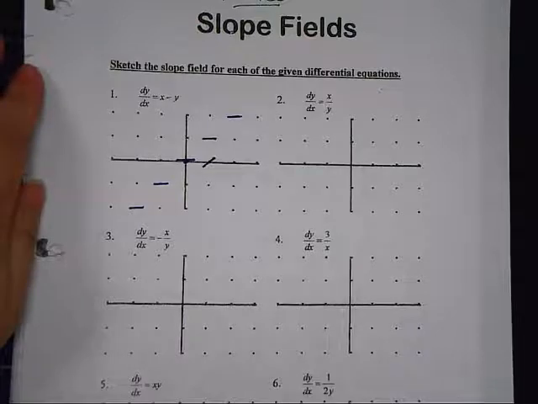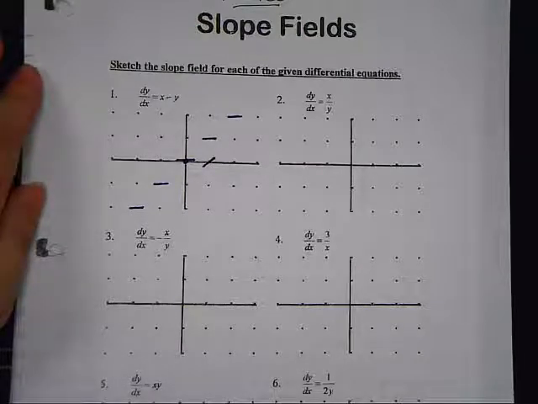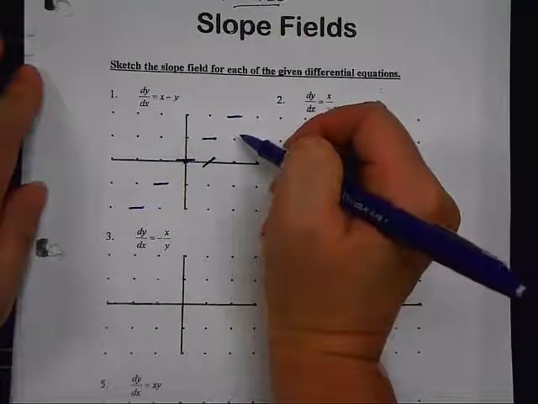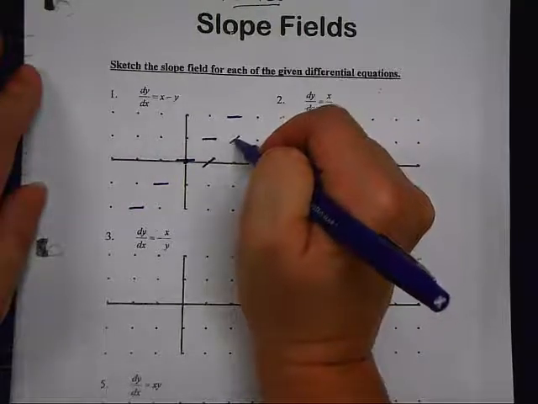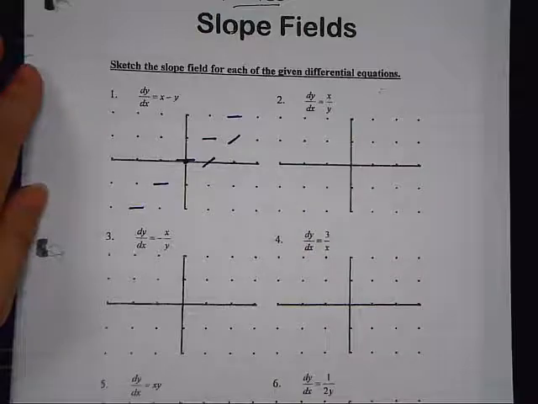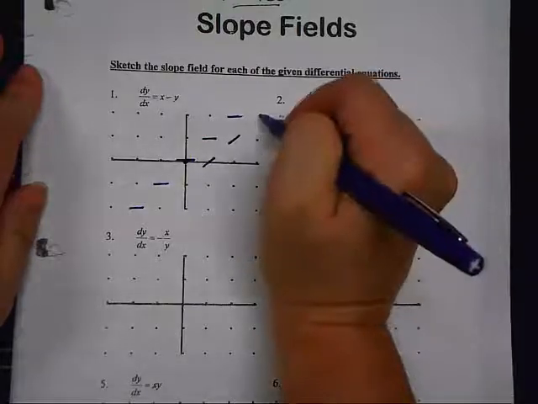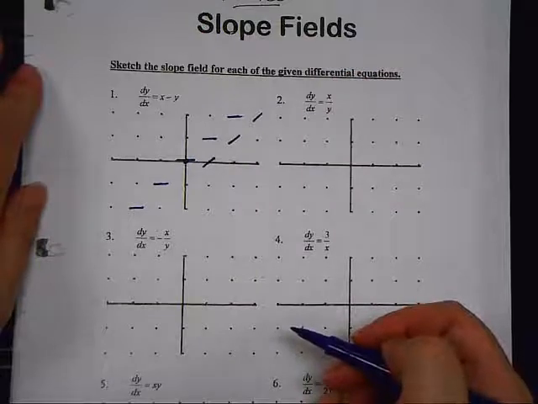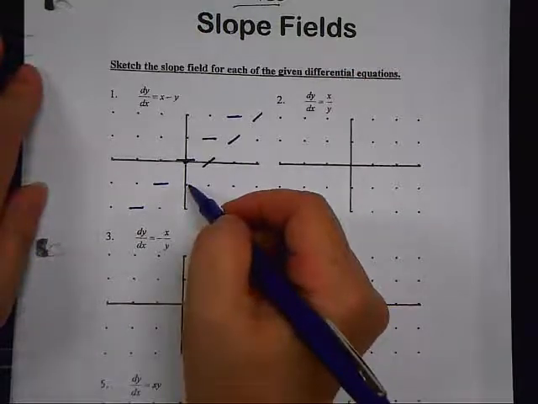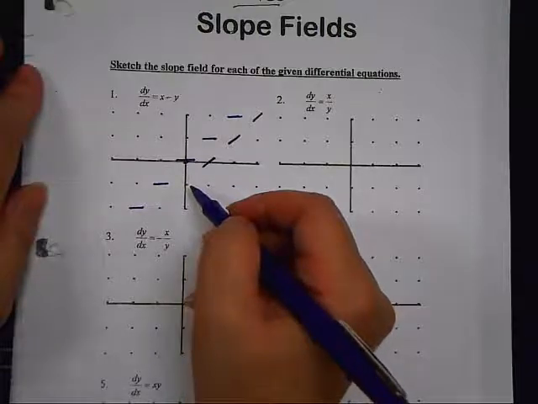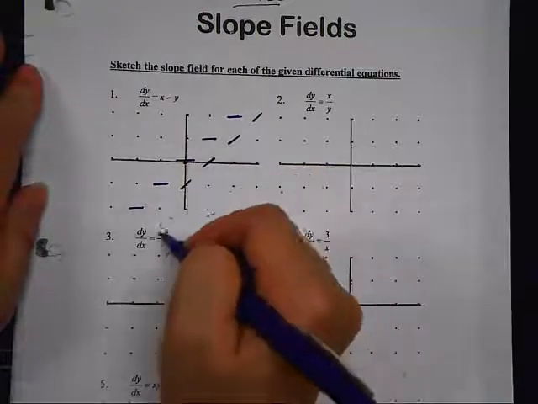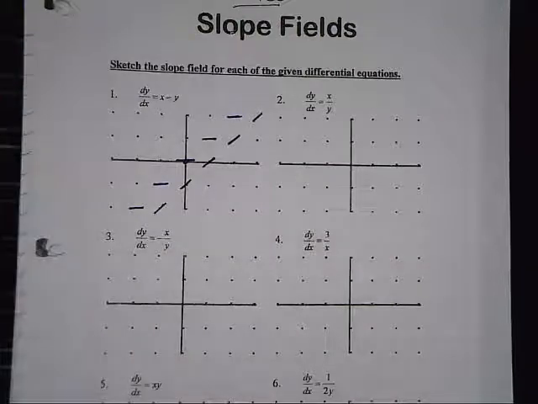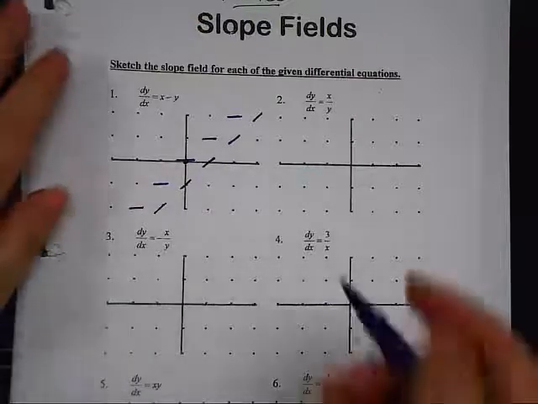Okay? Is there any other point that would have a slope of 1? (2, 1), wouldn't it? 2 minus 1 is 1. So here's (2, 1). So this is going to have a slope of 1. Would the next one up here have a slope of 1? Yes, it would. (3, 2) has a slope of 1. What about down here? 0 minus negative 1. Yes, that's a slope of 1. So this one has a slope of 1, and so does that one. So the diagonals seem to be always having the same slope. That doesn't happen every time. Sometimes a horizontal group will have the same slope, or a vertical group. But this time it happens to be the diagonals. Okay, let's move over one more.